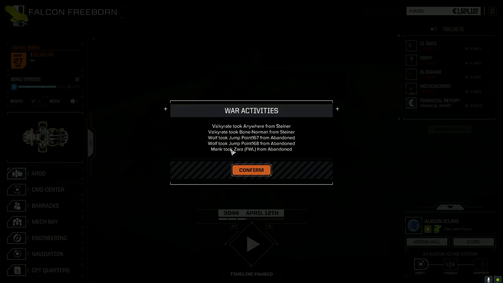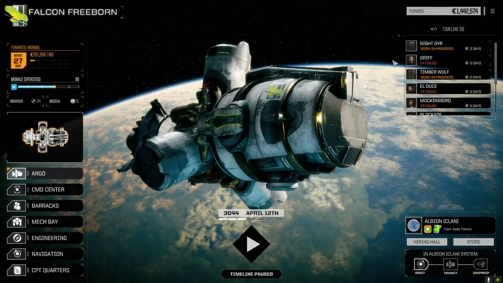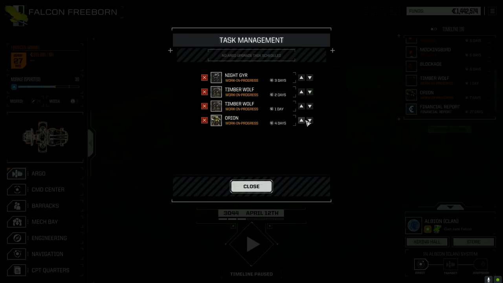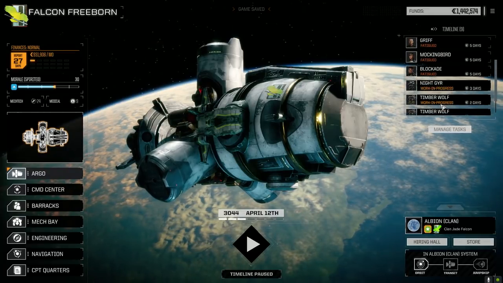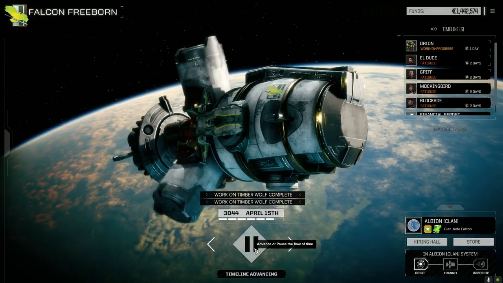Alright. So, Wolf is really moving into the inner sphere. Good for them. 81,000 in 8 days for repairs. That's kind of sucky. See if it really is 8 days. Come on. Well, they put the Orion at the end. That's not good. It's really going to be 4 days for repairs. Alright, mechs will be back before the pilots are. Let's get that done. Take another mission here.